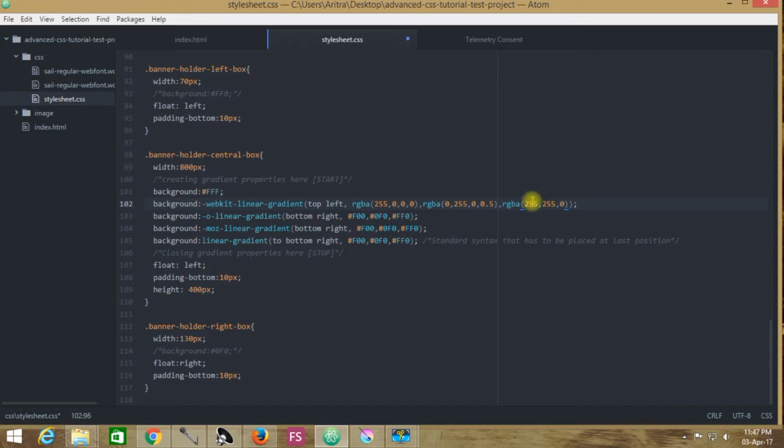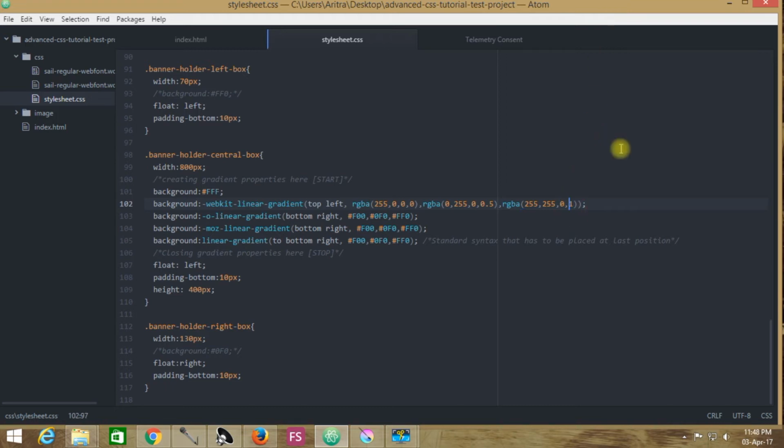That means the red and green channels will be feeding full value, but the blue channel will be feeding no value at all to the common RGBA color channel. And then we want to make it fully opaque, so we set this value to 1.